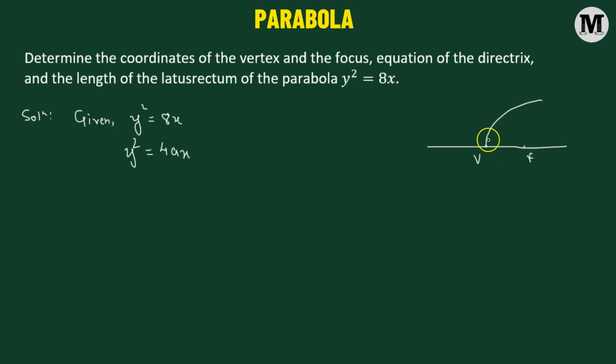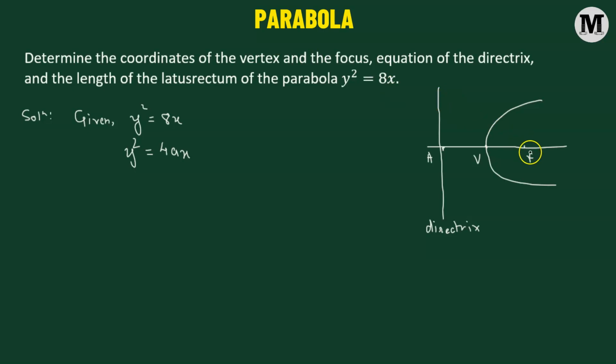So here this is going to be the right facing parabola, and we're going to consider another point A such that V is the midpoint of the line segment joining A and F, and through this point we can pass another line which is going to be perpendicular to the axis of symmetry, and this will be referred to as the directrix line. Now that we have the diagram, our goal will be to determine the coordinates of the focus of the parabola, coordinates of its vertex, as well as the equation of the directrix, and we also need to find out the length of the latus rectum.